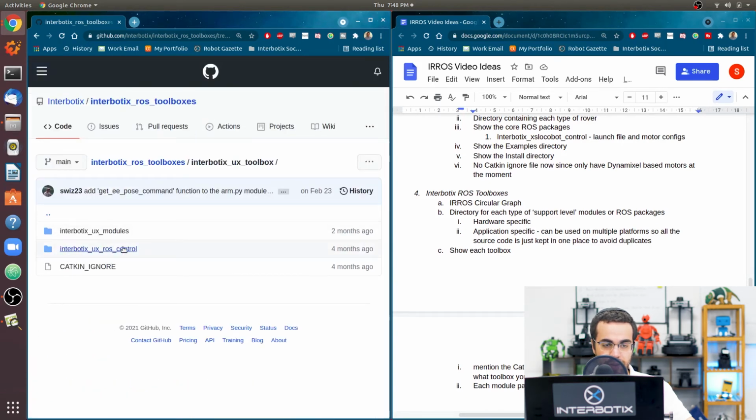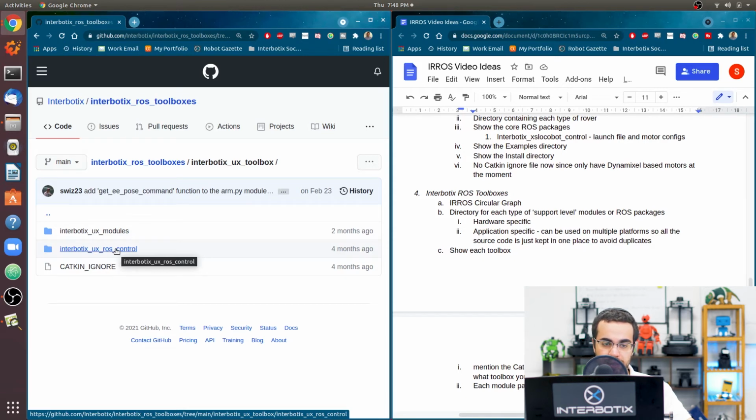And we also have a UX ROS control ROS package. This is a ROS package that takes a trajectory from MoveIt, and it sends the position commands in that trajectory straight to the robot's hardware, the UFactory ARM's hardware. Even though right now we only have a standalone xArm, theoretically you could put it on a mobile base, and then that would be considered a rover.